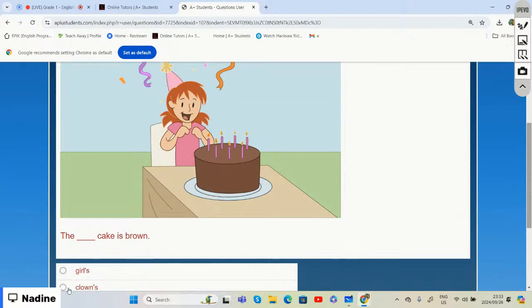Whose cake is brown? Is it option one, the girl's cake is brown? Or do we say option two, the clown's cake is brown? If we look at the picture, is it the girl's cake or the clown's cake? So whose cake is brown?